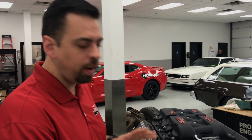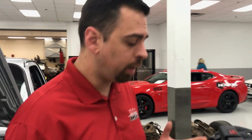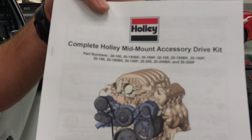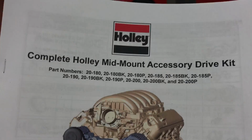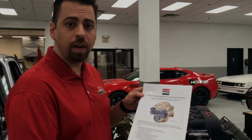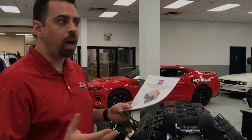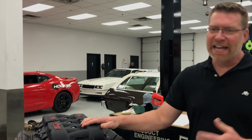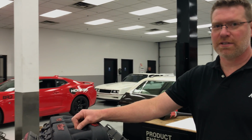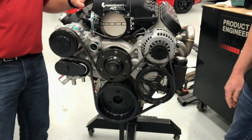Okay, so that's pretty much it on this. This is a complete bolt-on, highly engineered mid-mount accessory drive kit that works awesome for swap applications and a lot of other applications. It comes as a complete, ready-to-go kit with instructions, easy to install. So there's your instruction book again with some of the part numbers. Pricing ranges depending on whether you do the base kit or the premium kit. The base kits are right around $17.99, and the premium kits I think are $23.99. From there you can choose colors and polish. That base kit is approaching half of what some of the other kits out there cost. It's a real good deal, and for most applications that's going to be just fine, unless you want some of the dress-up stuff and the better damper.